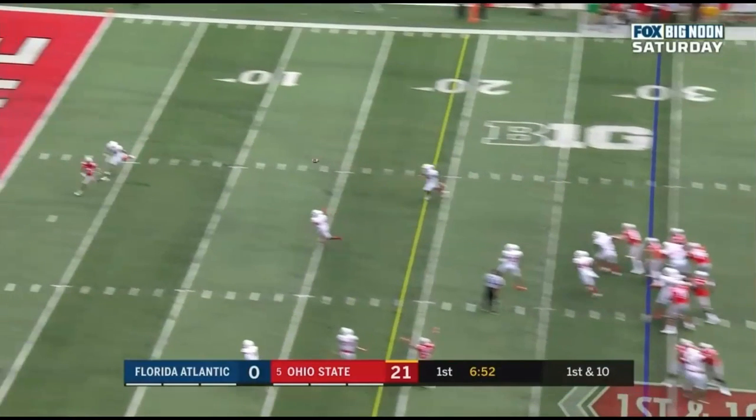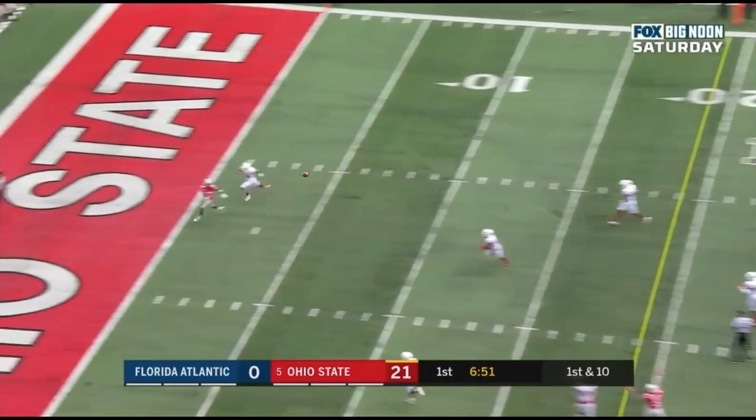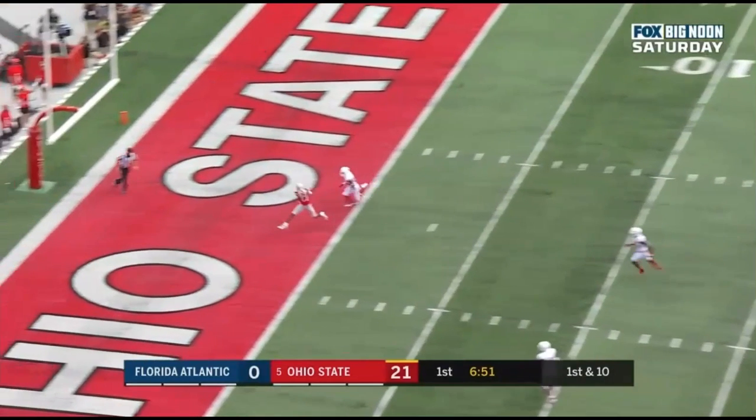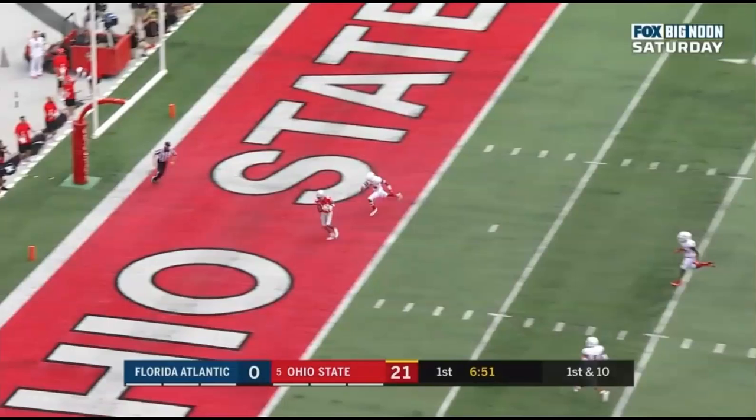So look at the placement right here. Look at this, the separation. So he's throwing into about as good a window as you can see. Nobody over the top and really nobody in the frame, right? Because he's beat terribly bad. And puts it right on him. Chris Olave. So there you have it, man.